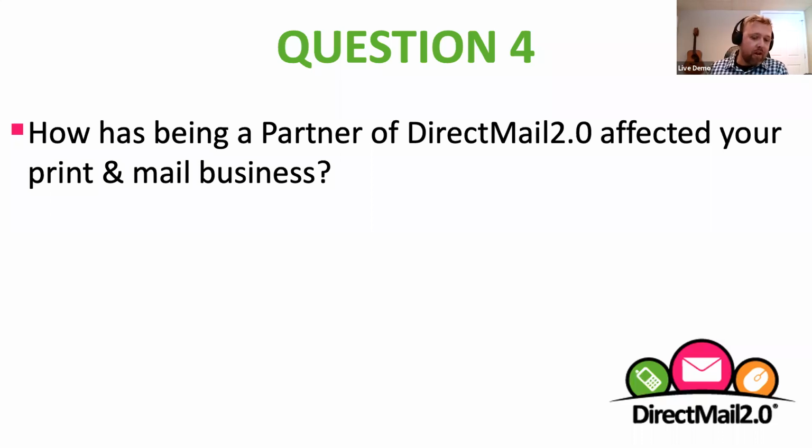So just to clarify, Mark's talking about lead match, which is the pixel that goes on the website. On the back end of a Direct Mail 2.0 campaign, or concurrently with a campaign, a client can buy the leads and then send a mailing out through their print partner. So that's the idea, that you can continue to sell that client outside of Direct Mail 2.0, the lead match program. Do you have any idea how profitable you've found lead match can be? Because the cost per lead on lead match is 12 cents a record. So what have you found?